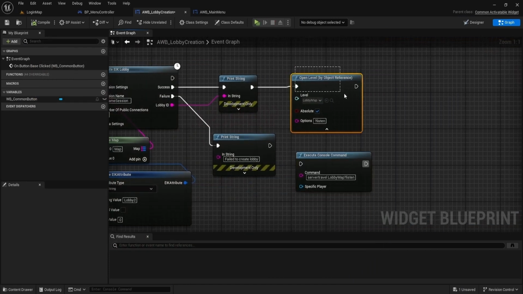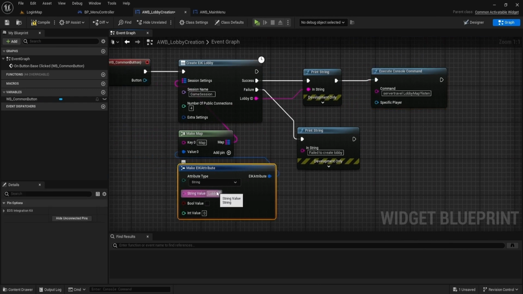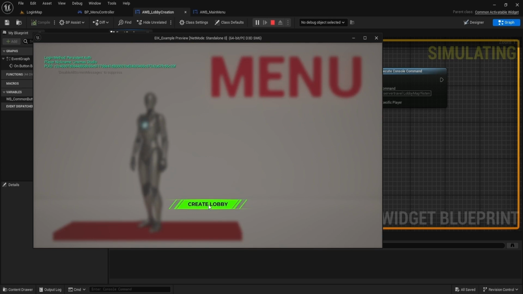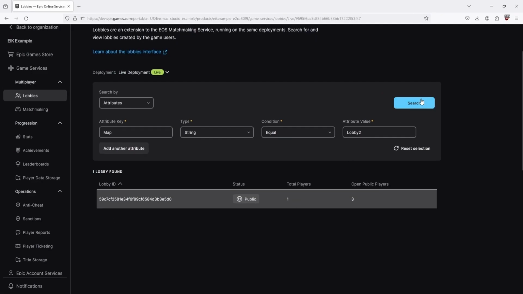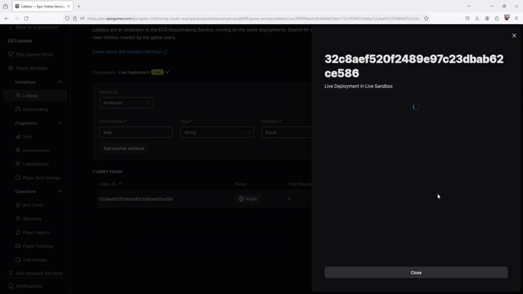And lastly, let's use the console command. Everything works. Let's stick with the console variant.